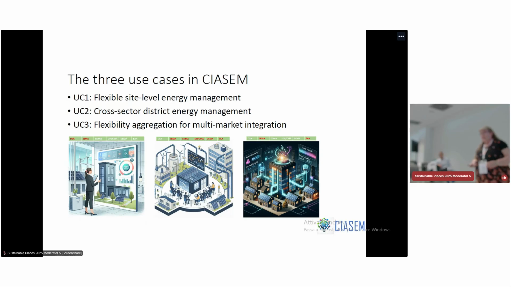As I mentioned, the first step in the project was to develop these three different use cases. I'm just going to explain very shortly what they are. The first use case is related to how the site or facility manager can optimize the energy costs and CO2 emissions by managing the flexible elements like energy use or local production or storage in relation to the energy prices and availability. This could, for instance, include some weather-dependent energy use patterns also.